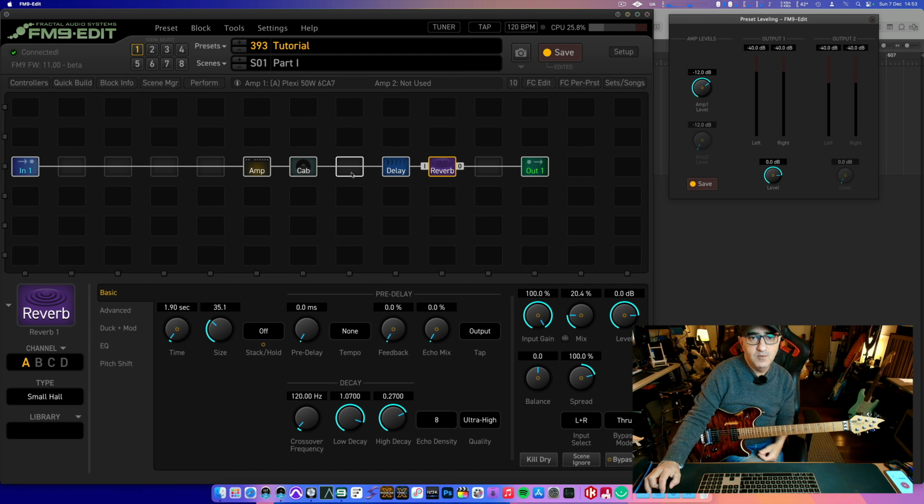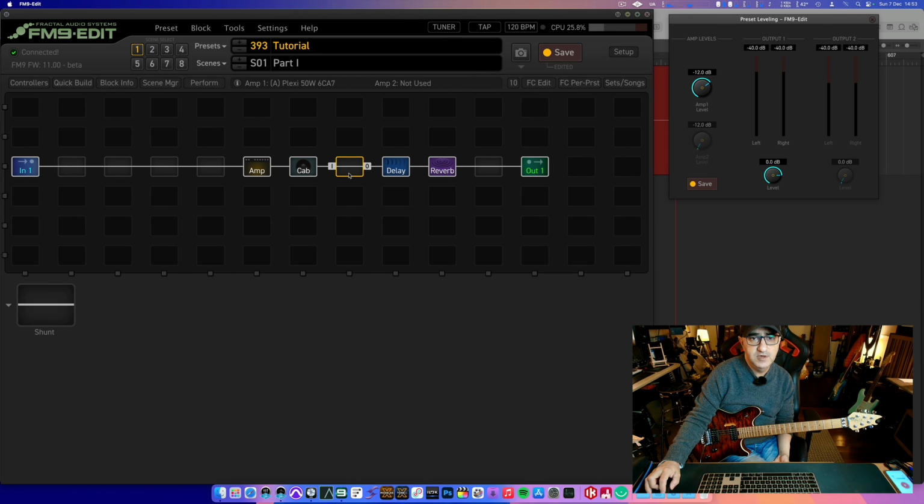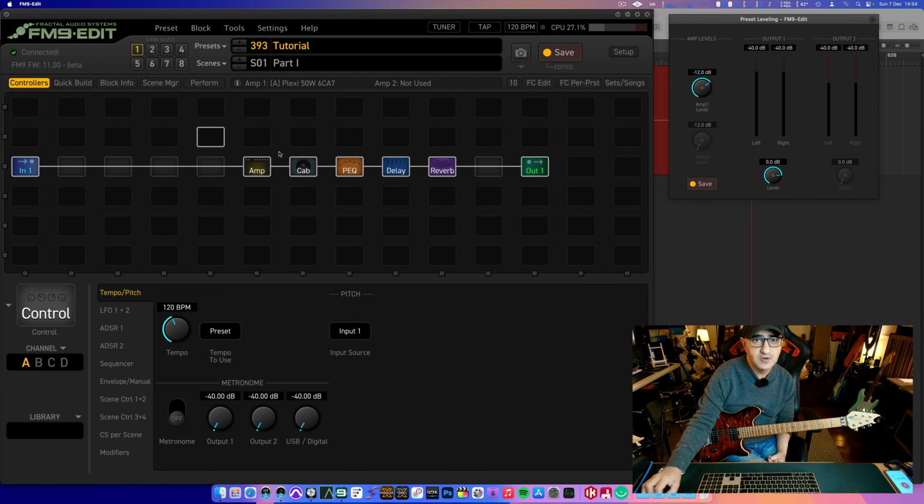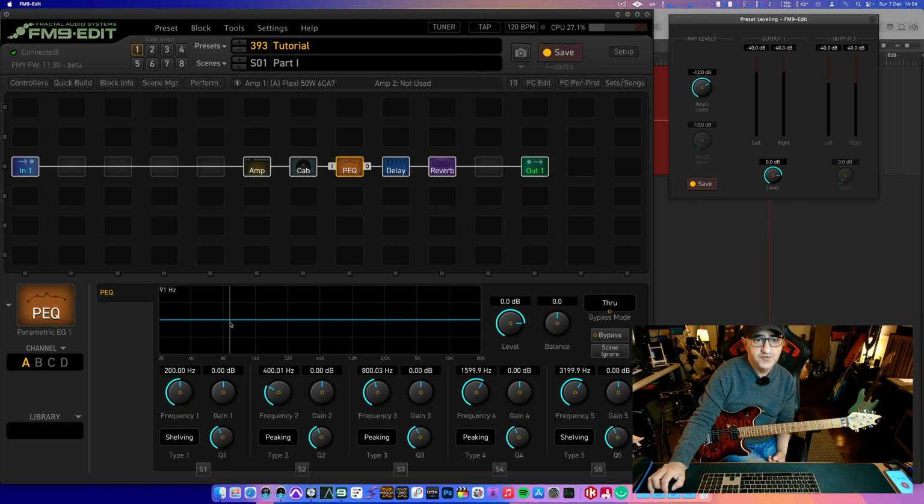So what I can do now is add some sort of EQ here. It's one of these that I want, a parametric EQ, and then I click here in controllers, and I could do something like, for the sake of a mix, cut everything.